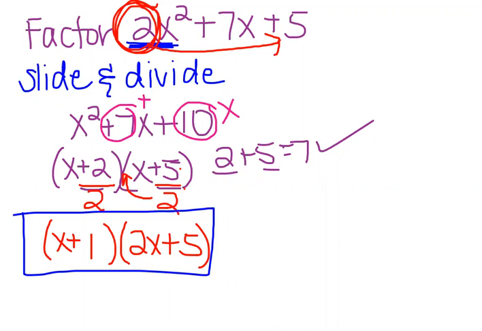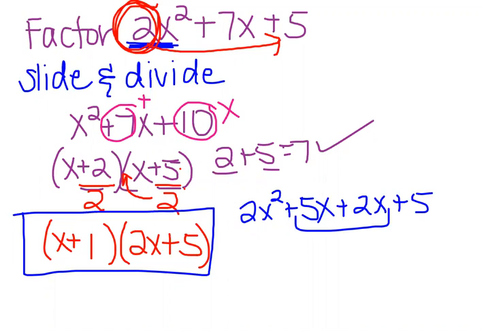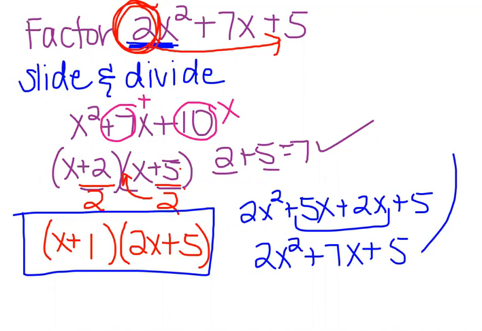And if we do that, if we go ahead and multiply the binomials, I'll get x times 2x, that's 2x squared. And when you do this, you want to end up with the same equation you started with. So that's 2x squared plus, then I want to multiply the x and the 5, plus 5x. Multiply 1 and 2x, that's 2x. Then multiply your 1 and 5, that gives you 5. And when you combine these like terms here, you get 2x squared plus 7x plus 5. Is that the equation we had in the beginning? Yes. So we know that our factors were correct.